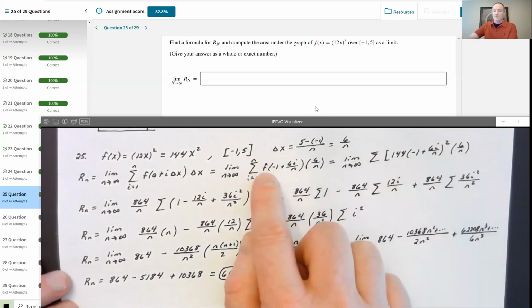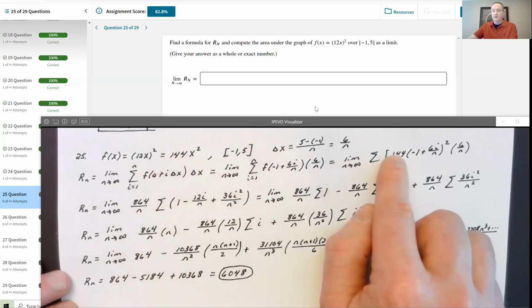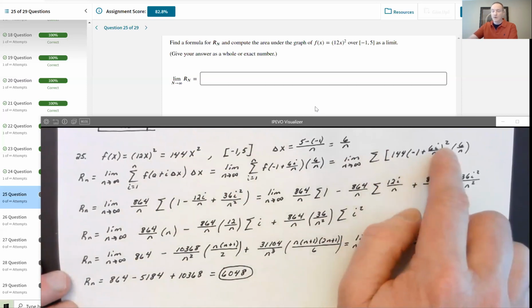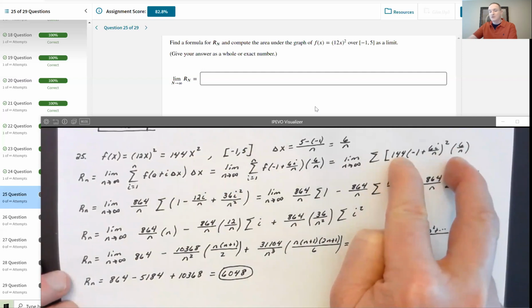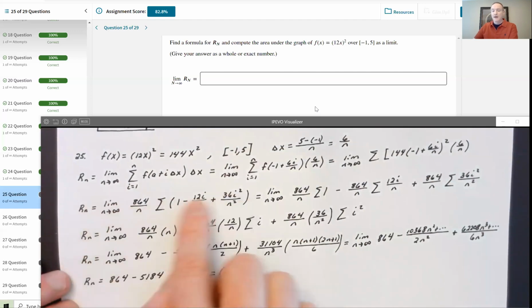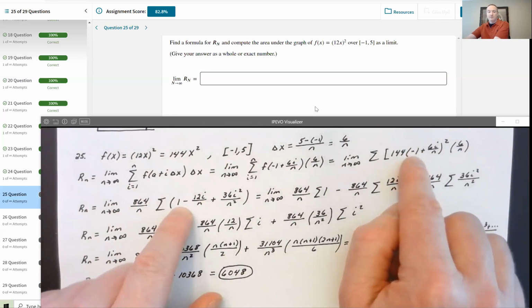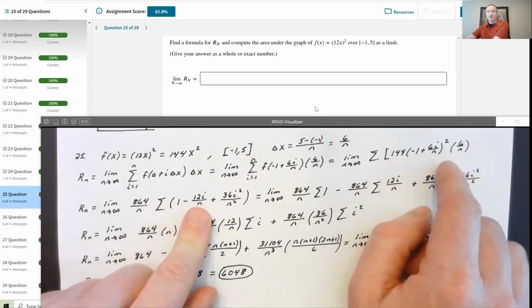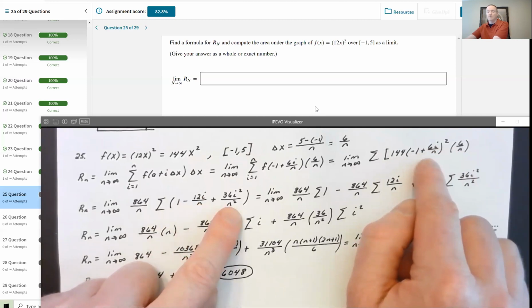What I did do in this step is I said f of -1 plus 6i over n. That's plugging it into the function. You'll have 144 times the group. Instead of x squared, it's (-1 plus 6i over n) quantity squared. Now what I did in this step is I factored out 144 times 6 over n. That gave me 864 over n. It gets pulled out on the front. And then I squared out that group. (-1 plus 6i over n) squared gives me -1 times -1 for 1, minus 6i over n, minus 6i over n for minus 12i over n. And then your last term is (6i over n) squared, 36i squared over n squared.